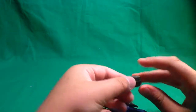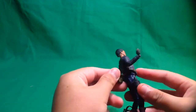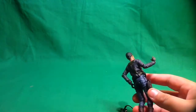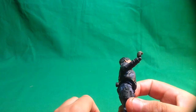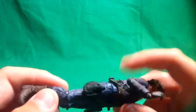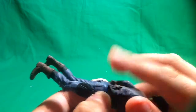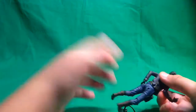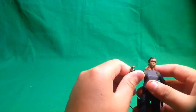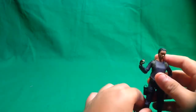But then we also have this right here, which seems to be like a little bag, I guess. This, I had it upside down. I just realized that, you guys, my bad. But yeah, it goes on like this in the back. And this is where the gripe comes in, because you have this giant peg right here, as you can see there. It kind of bothers me, honestly, because I want to have Sasha set up in like the lineup or in like a display next to Tyrese, her brother, but I can't.